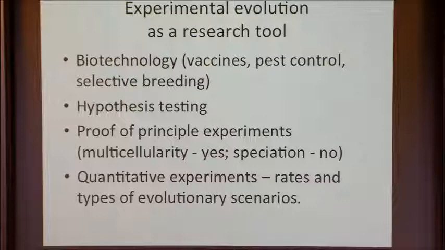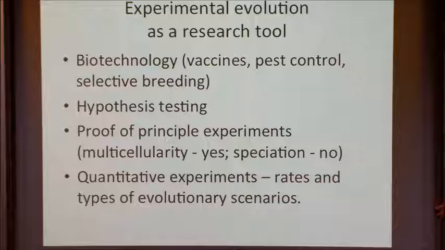So let me maybe summarize the areas of application of experimental evolution. On the one hand, it's biotechnology. Selective breeding is what humans have done for a long time as a version of biotechnology. Then vaccines have been routinely generated by evolving pathogens either in media or in some hosts different from humans in order to make them less virulent until you can use them as live attenuated vaccines. And with this, experimental evolution has saved millions of lives. So it was very important in this aspect and still is.